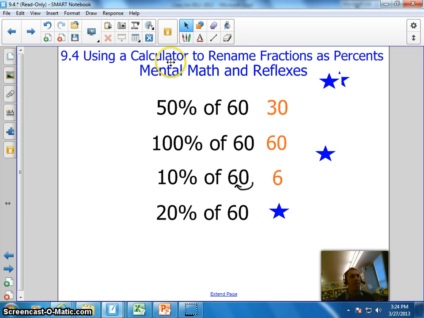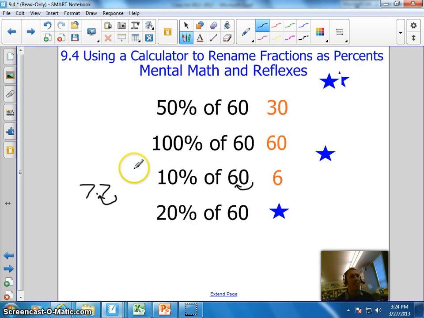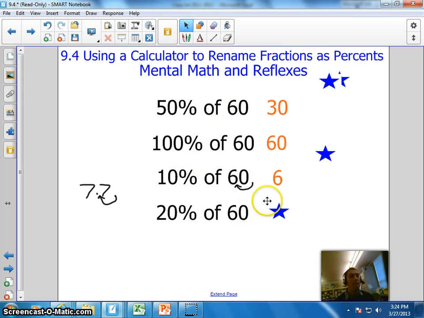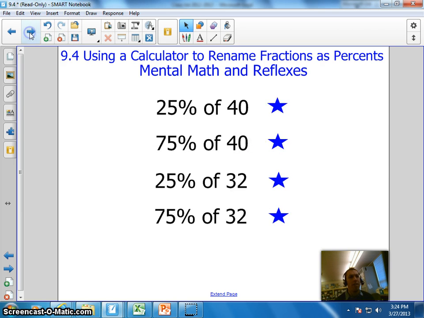If I had 10% of 77, my decimal point would be right here. I would move it 1 spot, and my answer would be 7 7/10, would be 10% of that. So it's really easy if you understand that. Now, for 20%. Gets a little tougher, but here's the thing. Do you know what 10% of 60 is? Yeah, it's 6. So what would 20% be? Well, it'd be 6 plus another 6, which should give you 12. Let's keep trying this. And try doing it without using your calculator.